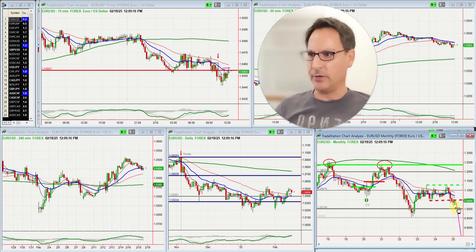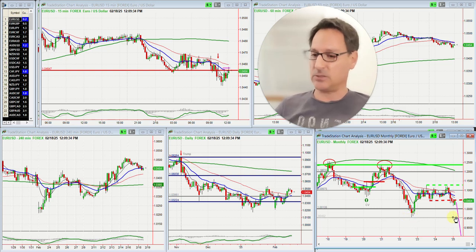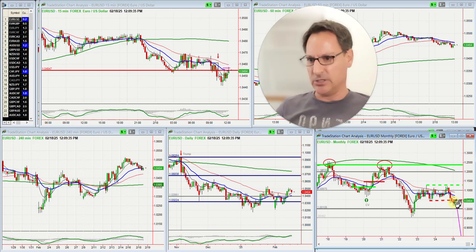These magnets act as a pull, and then a push through the level. So we expect not only that it gets there, but that it breaks through it. That's the stop run level, and then it should develop momentum towards the last low right here. That's another stop run level that acts as a magnet as well. We might get another month of a small range bar here, but sooner or later we're going to see that this is starting to run.